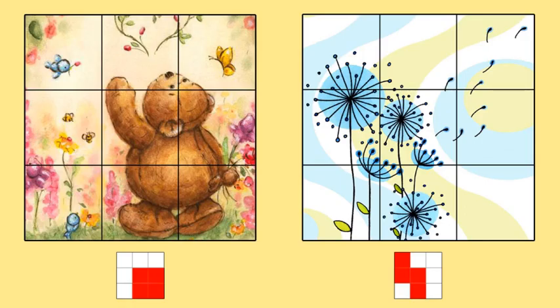Okay, now this image is of retro flowers, kind of the dandelions ready to blow in the wind. On this one, you can see where vertically, the top 2 on the far left and the bottom 2 in the center, where the focal point is. And so it isn't isolated in the center section. It is at a little bit of a diagonal, starting at the top left and going down to the bottom center. So it fits in with the rule of thirds.